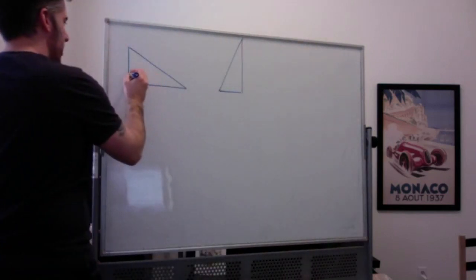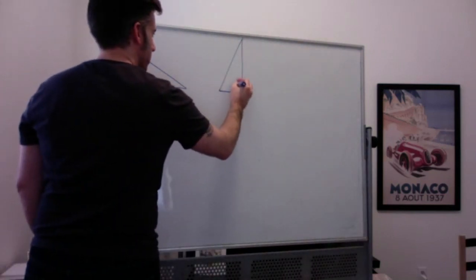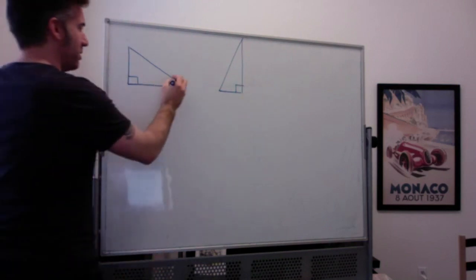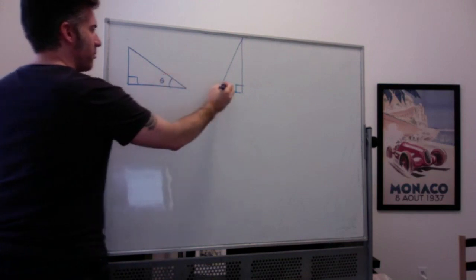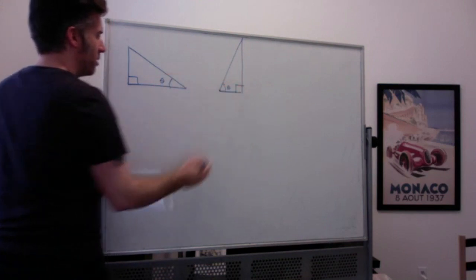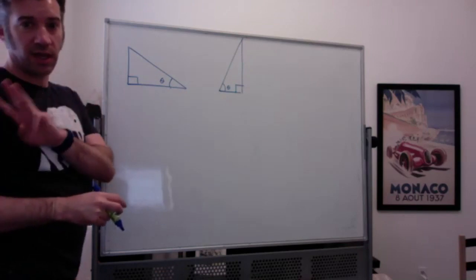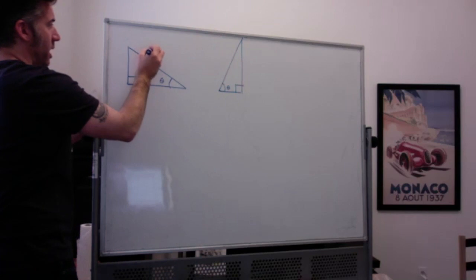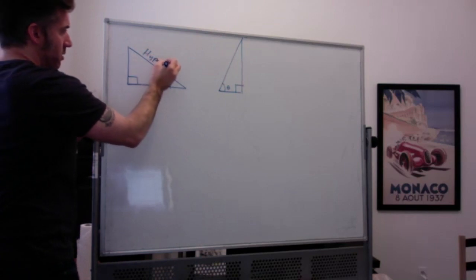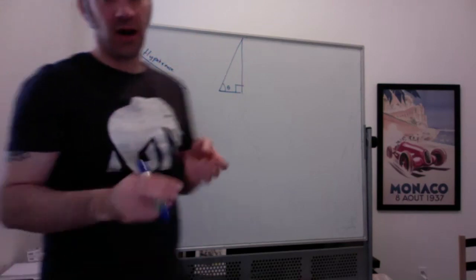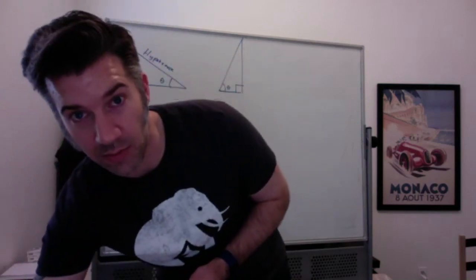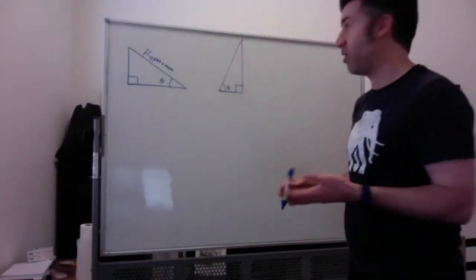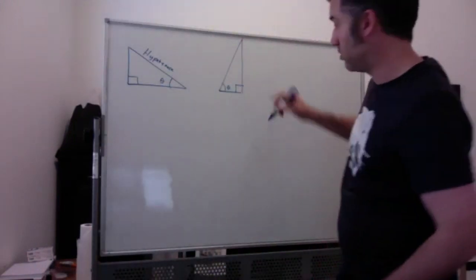And so we are interested in talking about an angle for these. So I'm going to call this angle theta and this angle theta. So there are 3 sides to a right angle triangle. The longest side is the hypotenuse. It's also the side that is opposite the 90-degree angle. So the hypotenuse is always opposite the 90-degree angle. I should also say the longest side is always opposite the longest angle, or the biggest angle.